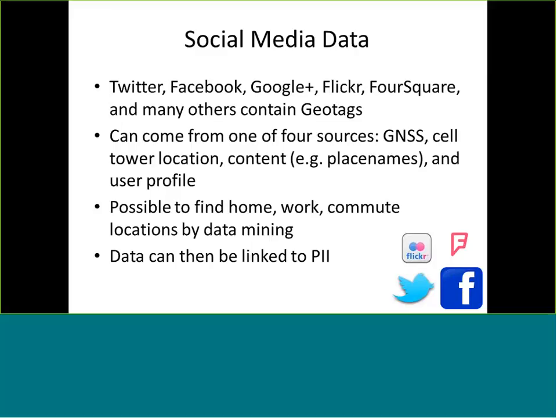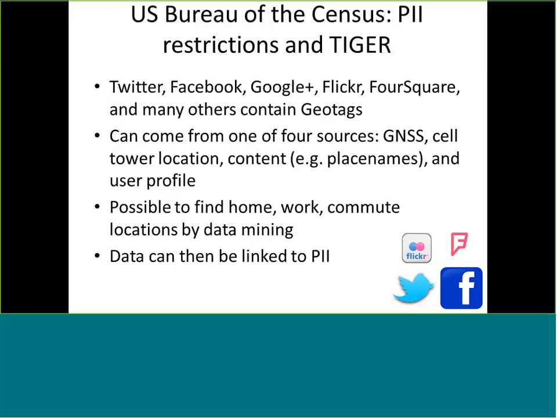So from data mining the vast content that we can get from the APIs that are available for querying this data, it's quite possible to relatively simply find a person's home, their workplace, to clearly be able to extract their commuting pattern or other important locations in their life by data mining. And then this data can be linked back to the personally identifying information, which in some cases is also given out voluntarily by the users of social media. So we have a complete violation of privacy. As has often been said with social media, as Scott McNeely said, you have no privacy, get over it.